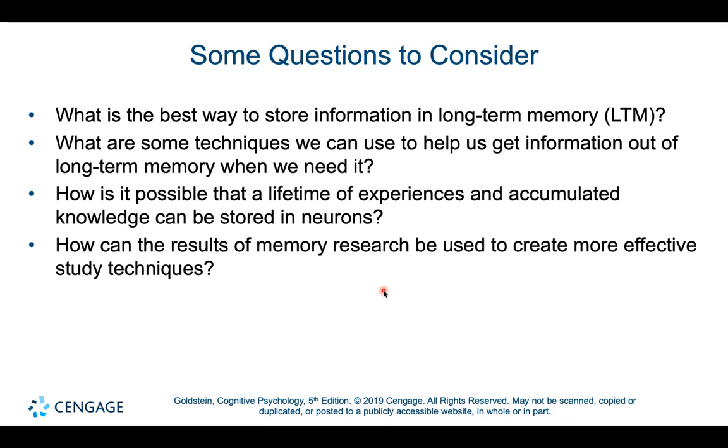How is it possible that we can actually store this incredibly robust and large lifetime of experiences using just neurons, right? Everything that happens in your brain is just some neurons talking to each other with neurotransmitters. How does that work? The short answer is we're not exactly sure. There's still a lot that we have to learn, but we have some idea about how your neurons work together to create these memories and experiences.